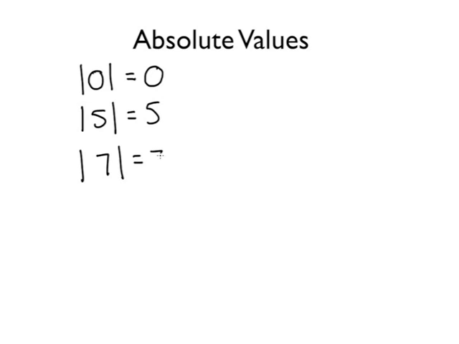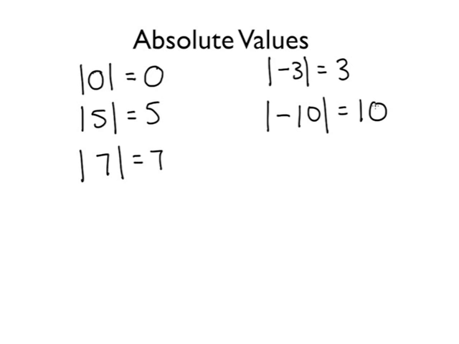Now there's something very important that you need to know about absolute values. If I want to find the absolute value of 0, this will actually give me 0. But if I have any other number, let's say 5, I'm going to get back 5. 7, I'm going to get back 7. If I have a negative number inside, -3, let's say, I'm going to get back a positive value of 3. And if I find the absolute value of -10, I will get back a positive value of 10.